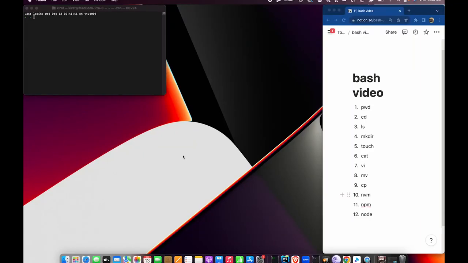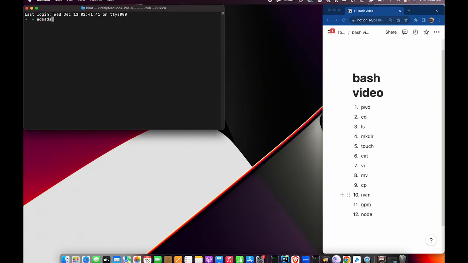This video is going to be specifically about terminals. What are these fancy black things that hackers use? What are the common commands that are written here, and specifically the commands that you need for this cohort. There is a detailed video right after this one that will take you through some extra commands that are not really needed but good to know, and I'll also take you through the installation of Node in your machine.